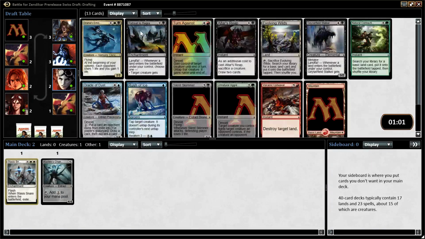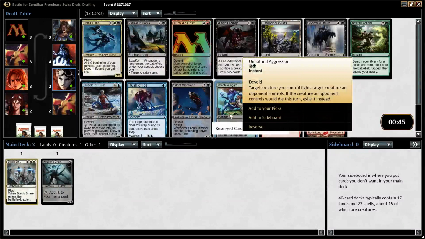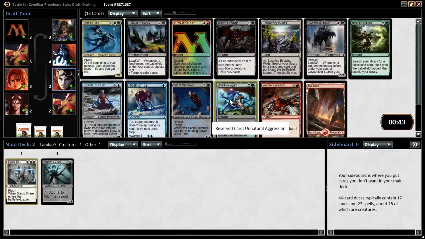Yeah, I think for this draft, I'm going to be pretty conservative with my picks as far as what I'm taking. From this pack, there's some interesting cards here, but I think probably the best card is Unnatural Aggression. These fight effects have always been good to me in limited formats, and instant speed fight effects are even better. You can really blow somebody out in combat with a card like this. So I think it's what I'm going to take.